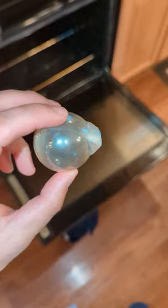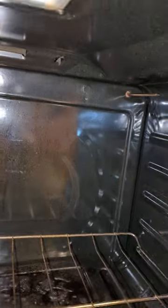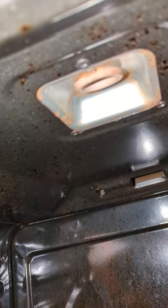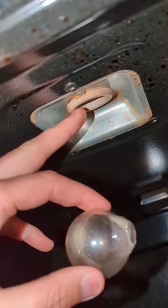I tried looking up some videos but a lot of them were a little different from my oven light. Most of them had the lights in the back corner; mine is different — it's got the bulb base up here at kind of an angle and it's hard to see. So basically the bulb snapped out and left a little base stuck right up in there.